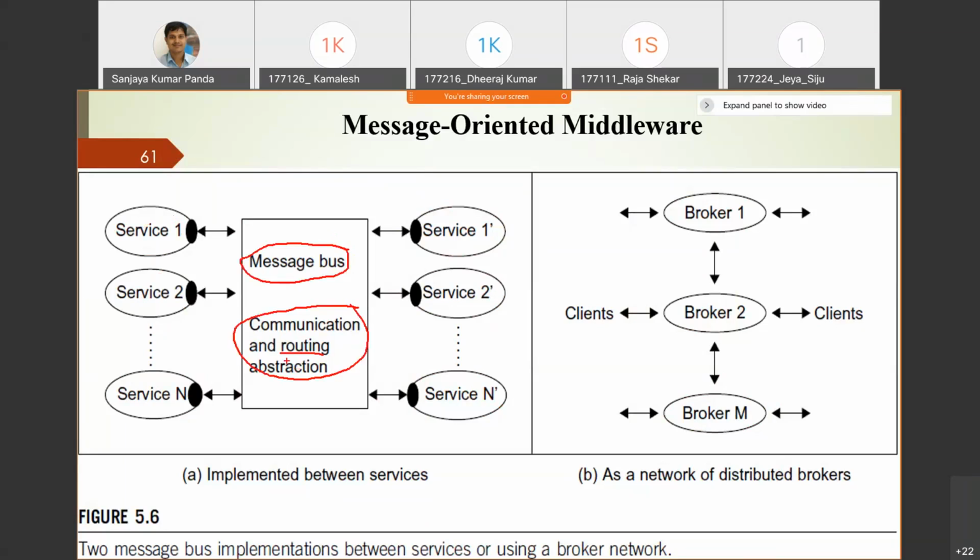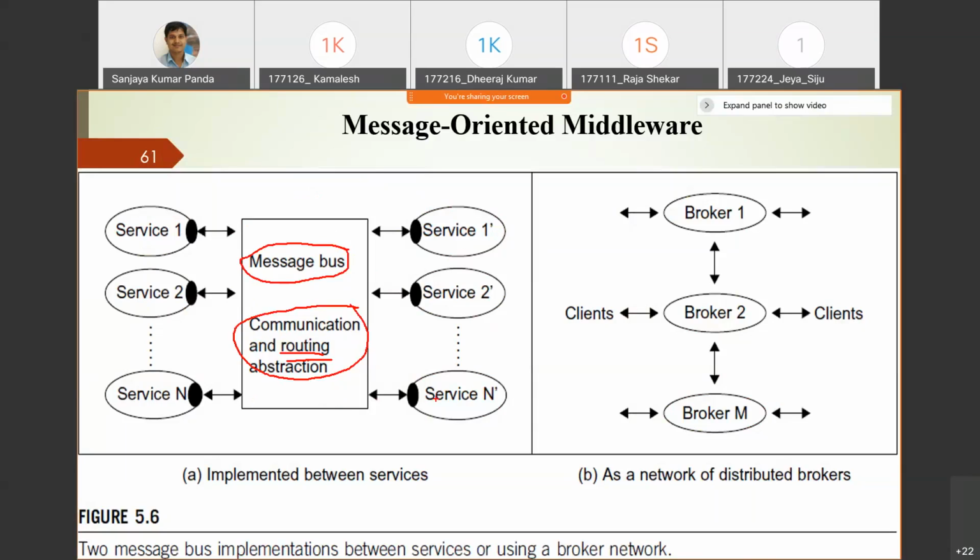You know, routing means the sender and receiver are not directly connected to each other, so you follow a particular path to reach the destination. This complete illustration can be hidden with the help of the middleware. So the middleware is going to provide you that particular service.